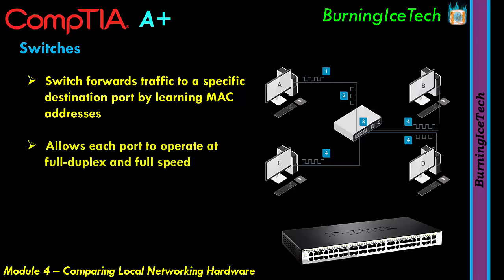It allows each port to operate at full duplex and full speed, unlike a hub, which is half duplex and really, really slow. So yeah, if you would like to use a faster network, a switch is the way to go. It's just benefits all the way, folks. And this is definitely required if you plan on using some sort of gigabit Ethernet, which is pretty much all the cables we use these days.